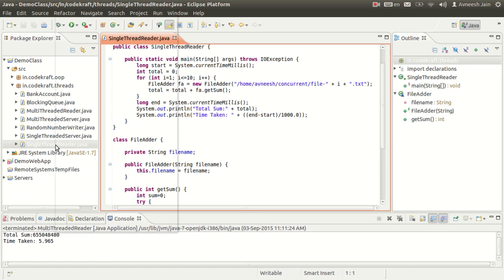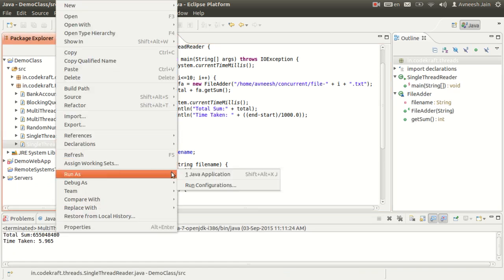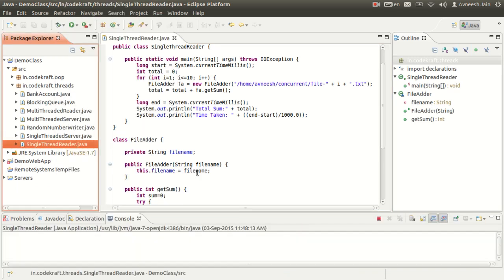Let's run this application. Well, it's doing its thing. And it took roughly 14 seconds to do its job.